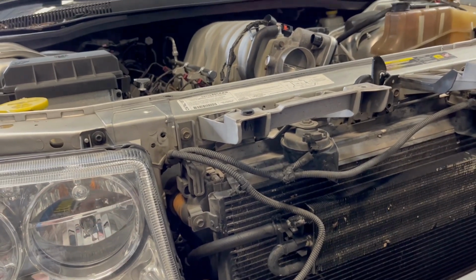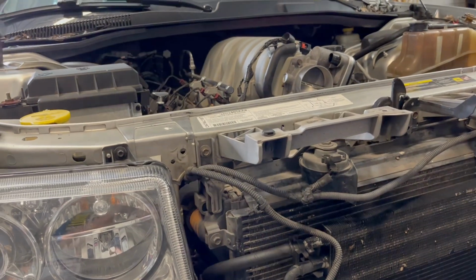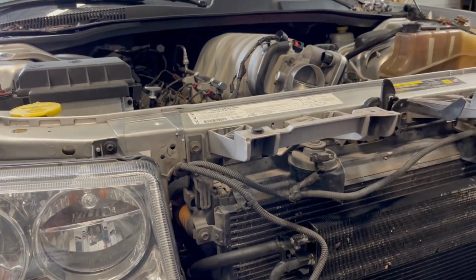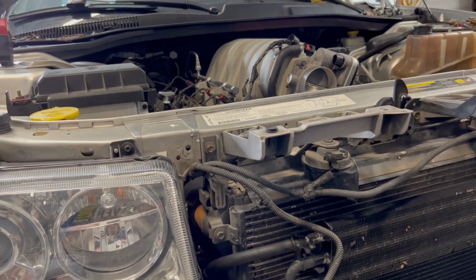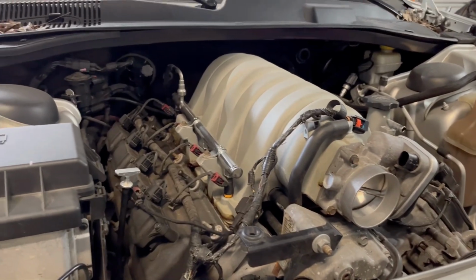Anyways, all of y'all know in other videos, the radiator had a crack in it, but he didn't want to mess with it until we got into the motor. So anyways, pulling the condenser out of the way, the power steering or the oil cooler out of the way, so that way we can get the radiator out. He's already started pulling some other parts off of it.